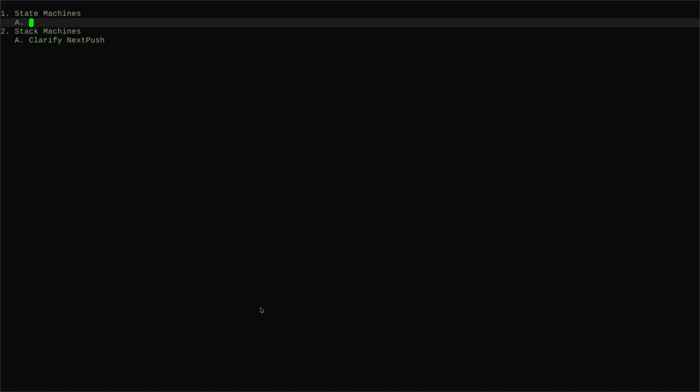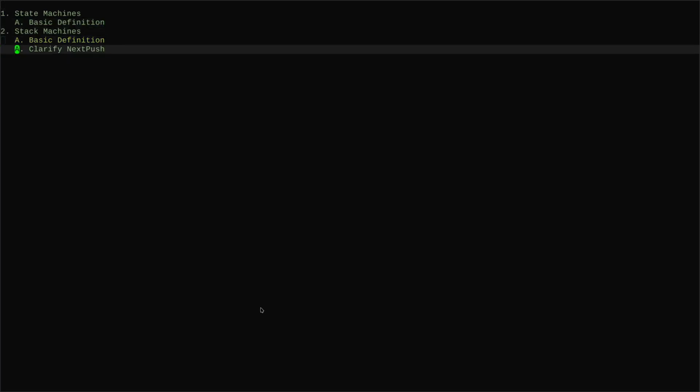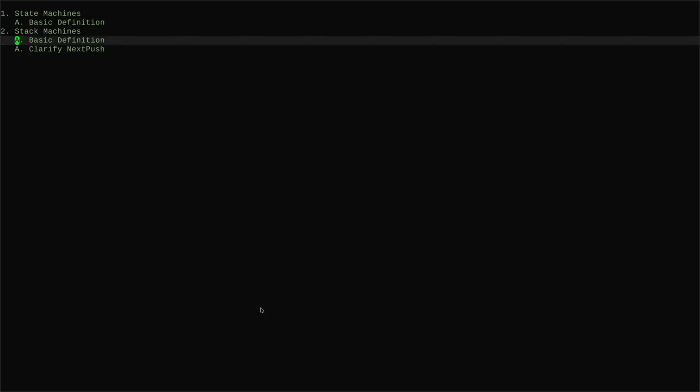I want to provide the basic definition of a state machine and the basic definition of a stack machine. We'll arrive at the stack machine by modifications to the state machine.